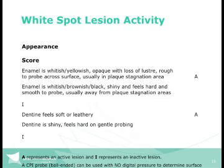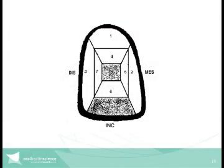And we divided the tooth into 7 zones. The dark grey area in the middle is obviously where the bracket would be. The bottom incisal area, which we didn't score either, anything that we found there we didn't think was a white spot lesion. We thought it was probably some other kind of developmental lesion, so we didn't score anything in that area.